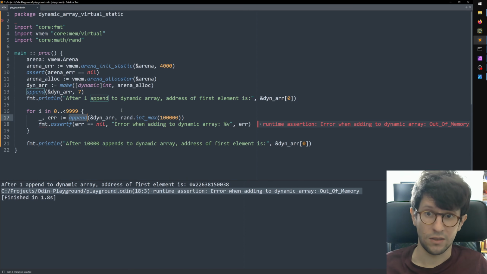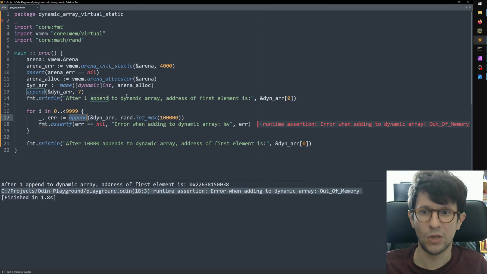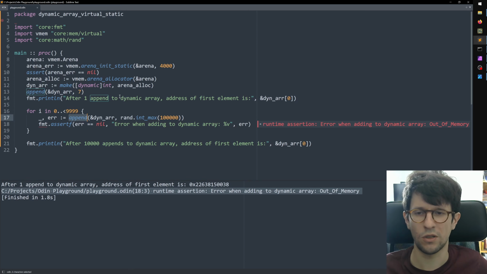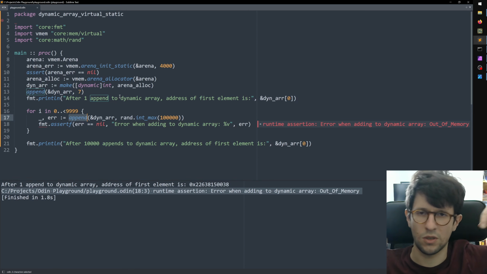Now we see that because we imagine that we never want this array to move in memory. This could be useful if you have an array where you have handed out pointers and different parts of the program have pointers to it, and you want those to stay fixed for the whole execution of your program.